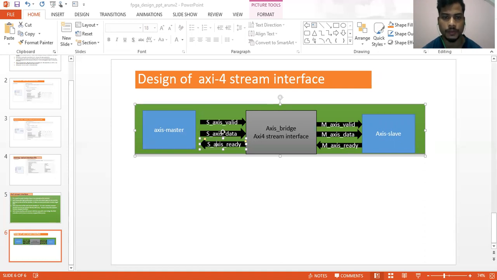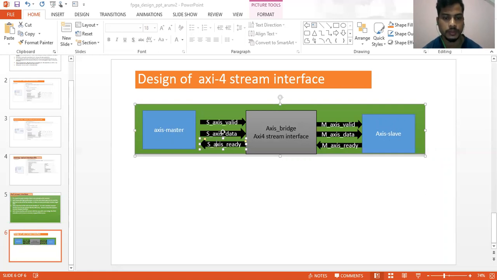Now we are going to follow the Xilinx style of coding. So the system reset is active low reset. I'm going to give the AXI clock as input.